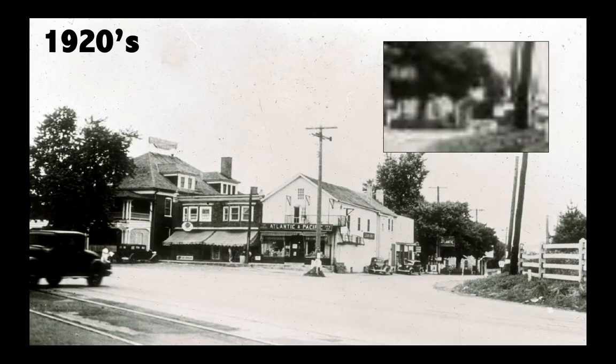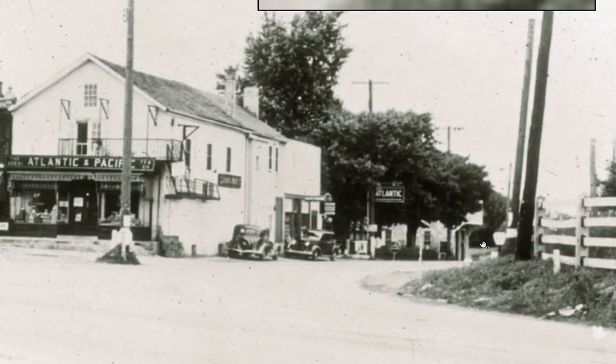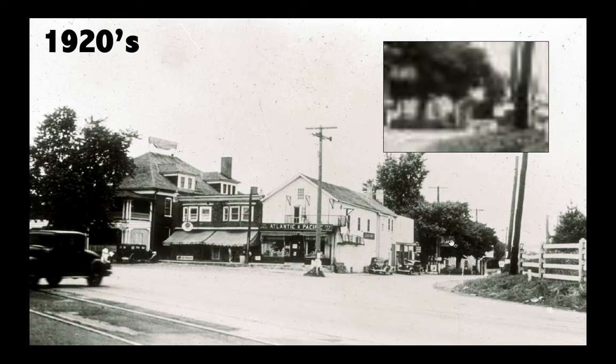All right, so here is the 1920s. If we look down here, we can see the firehouse. All right, there it is. We can see the doors are still darker. I'm not sure what this sign here may be, but we will see that again later on. And there's not much in the background here. The barn that we originally saw in the previous picture from when the firehouse was built is gone. So whatever that building was, gone. And I don't know the dates of these vehicles, but presumably it was after the Strombos air horns went in 1922.